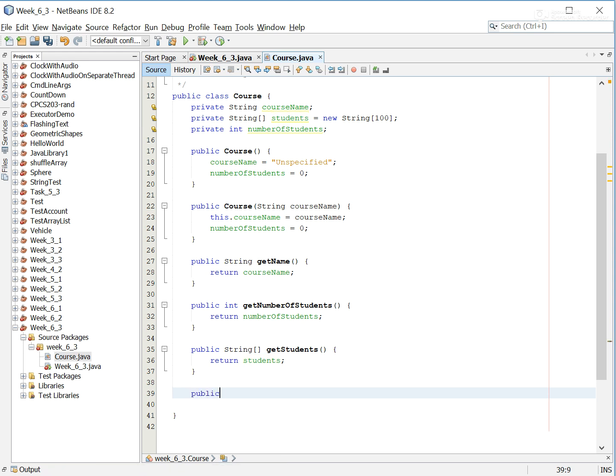Then we need an addStudent method, which takes a string called student as an argument, and we just go to the last entry.